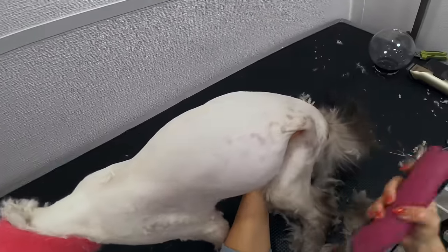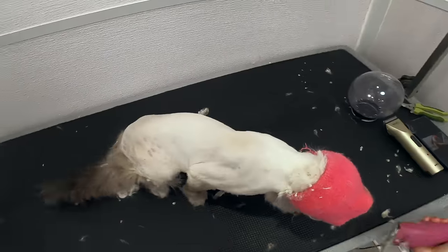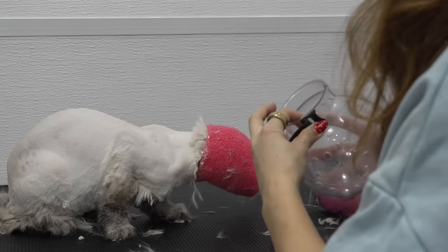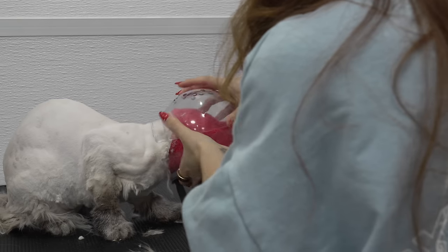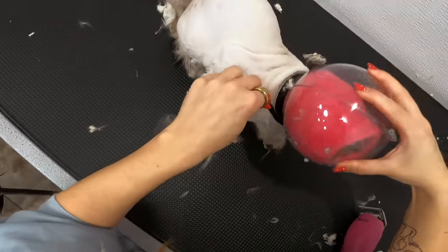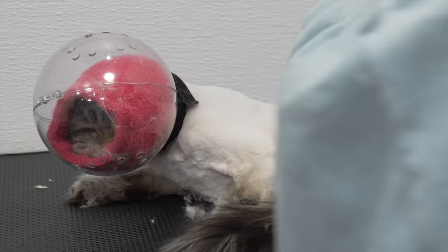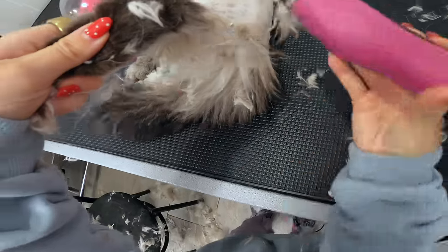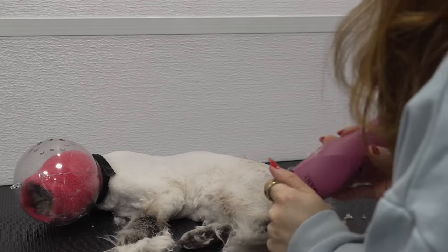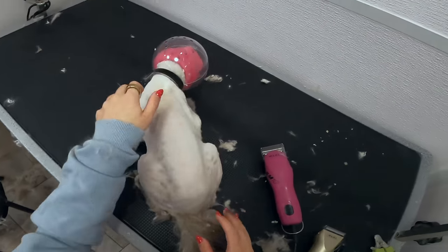He's whipping that tail — not happy — but he seems to be a very gentle cat even when he's not happy so far. For precautionary reasons, I'm going to put the bubble on him. He does not like having his back legs or tail and butt touched. I do think he will use his nails before he uses his teeth, but I would rather he used his nails than use his teeth. The only major problems I see here is that he is not neutered and he is really matted.